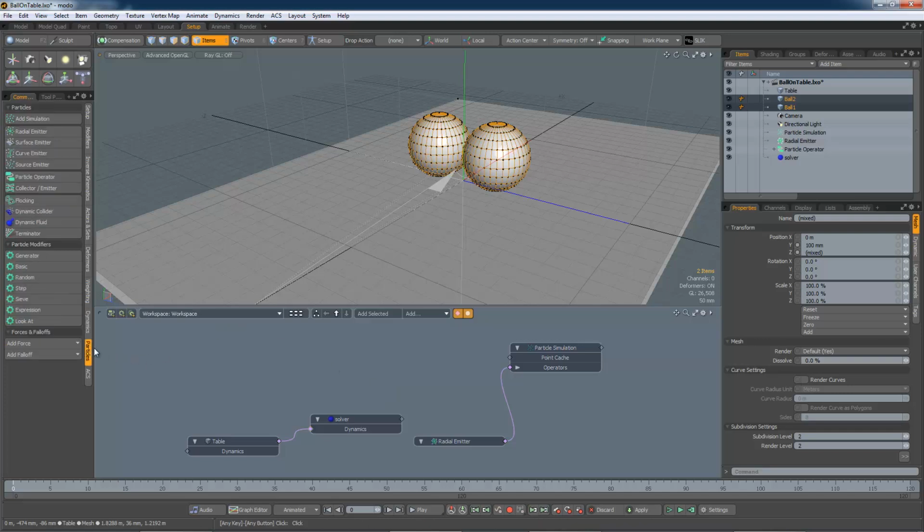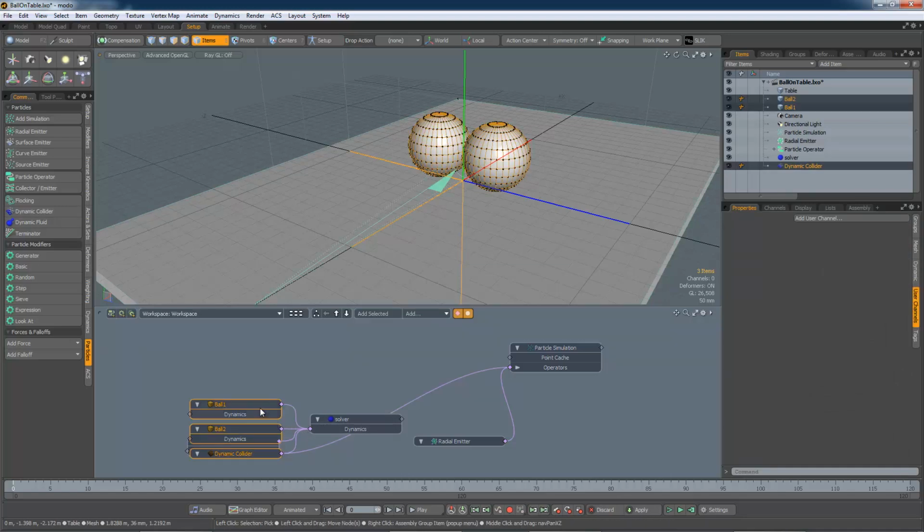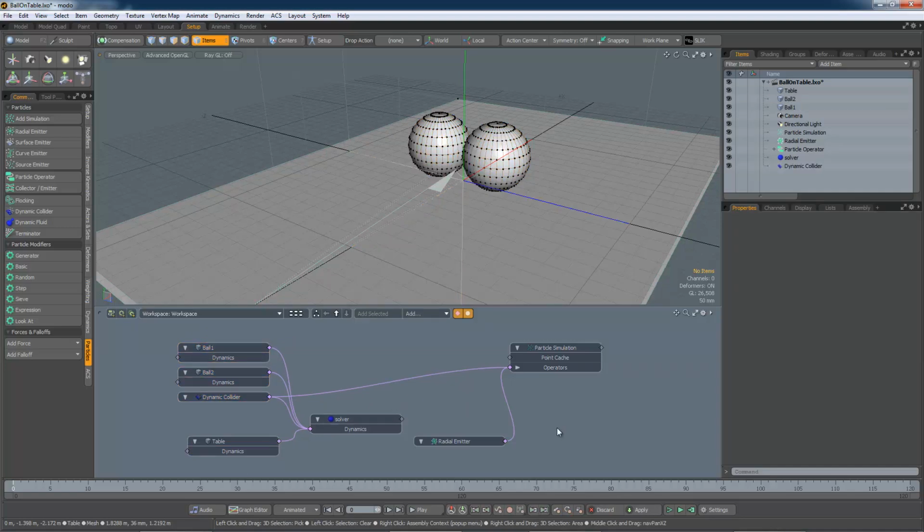So let's go into Particles, Dynamic Collider, and it's automatically connected up with the scene. Now when we run the simulation, the particles should hit the balls and we'll see what happens.